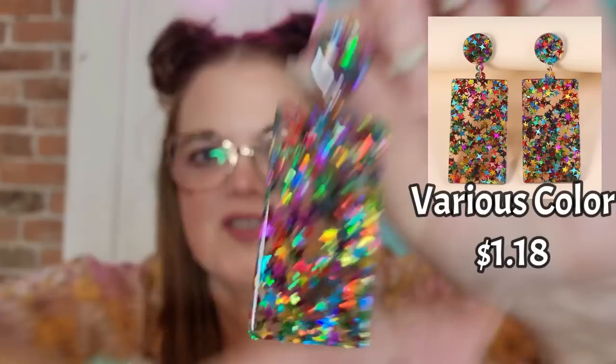All right, here are some more earrings. Oh, I love these. These are a plastic earring with the gold confetti stars. Aren't those fun? I really like their earrings. Their jewelry in general is just fabulous. Very inexpensive. Such fun things. So you feel like you can try different things, different ones. I actually got two of those because I got one for a friend of mine. So I'm giving those to her.